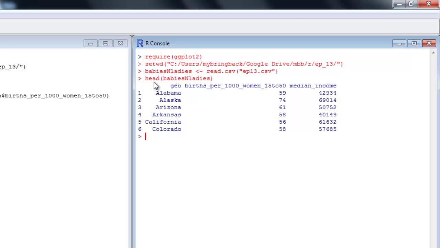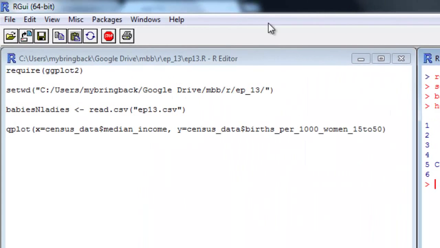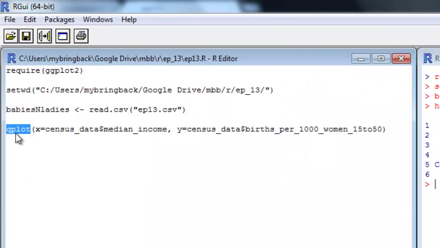And what we're going to do is visualize this in a scatter plot like we've mentioned. We're going to use the qplot command to do that. Now qplot is for quick and dirty things inside of ggplot2. It's a way to just get data up on the screen fast. It does not have the fine-grained control that some of the other ggplot2 functions do, but it's going to serve our needs excellently for this video.